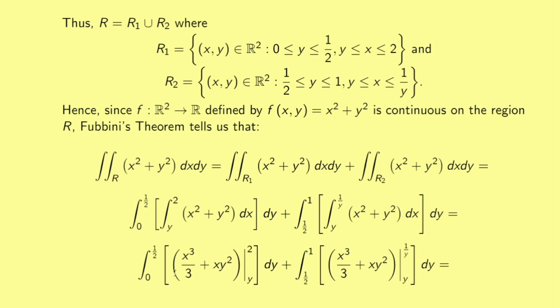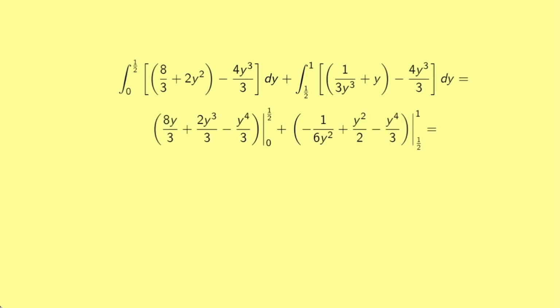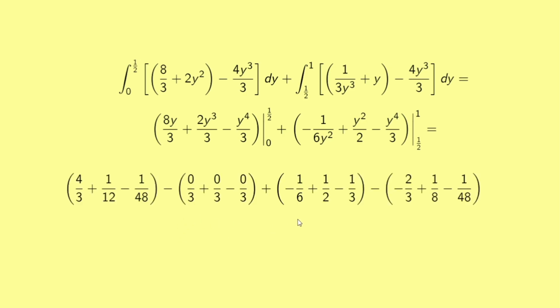So now we're just calculating here. We just find a primitive of x squared plus y squared with respect to x. We're applying the fundamental theorem of calculus. So we have this expression, and making the substitution, we obtain this. And now we only have to solve integrals over y. So we integrate again, and again using the fundamental theorem of calculus, I have to substitute this here, and now it's just calculations. So I plug in the numbers, and we get 47 over 24.